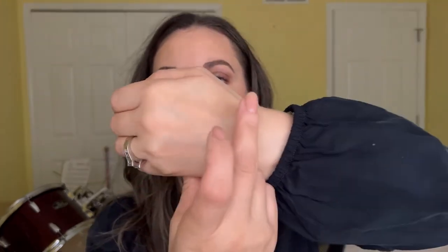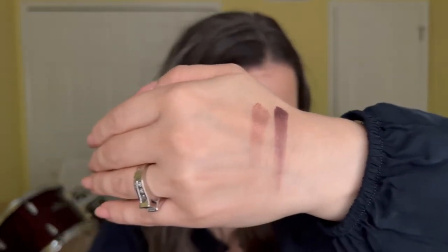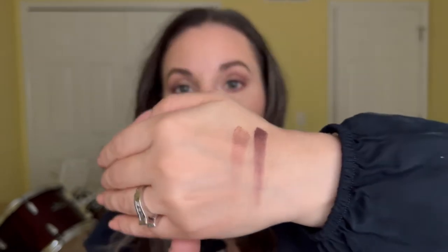Same on the other eye. And now I'm gonna take this copper one — the last one in the palette — with my finger. It is so pretty. Let me show you the matte one, and then the other one. We're also gonna use this one in the inner corner. They're just so pretty and they go a long way.